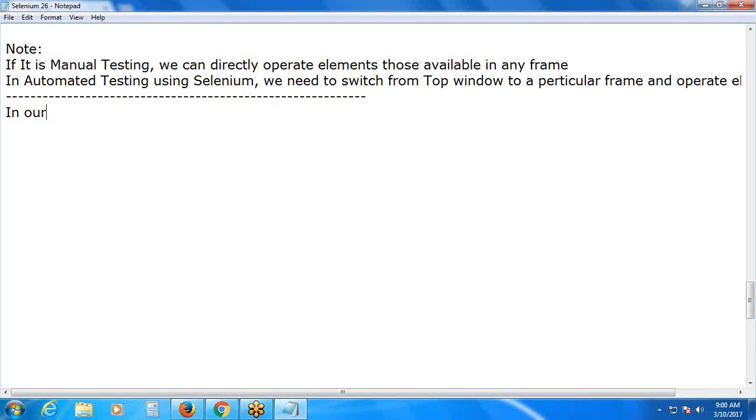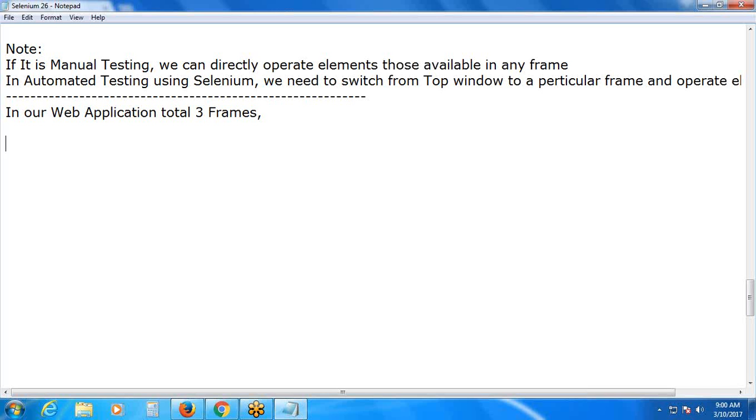Suppose in our web application, there are total 3 frames. Observe this case study.